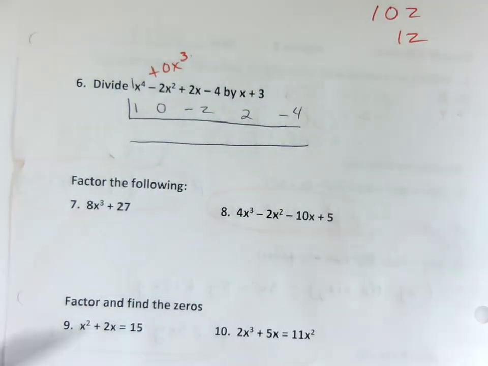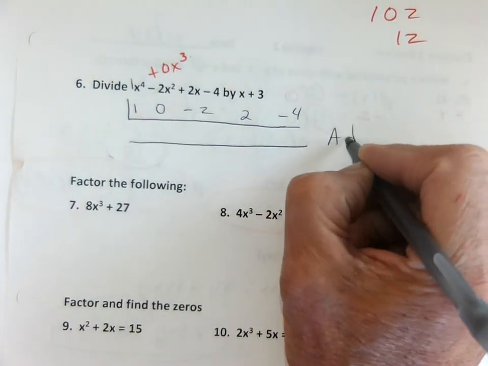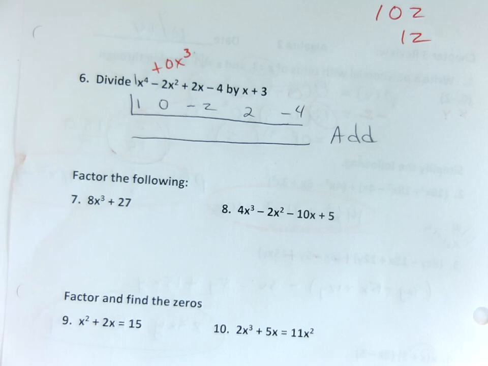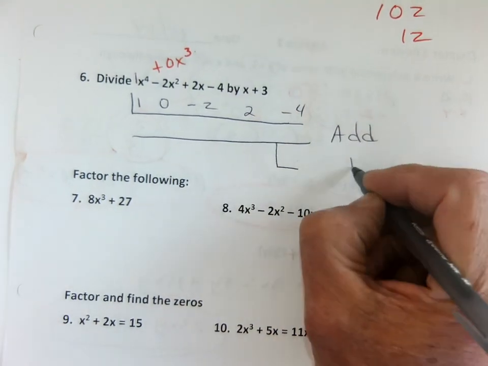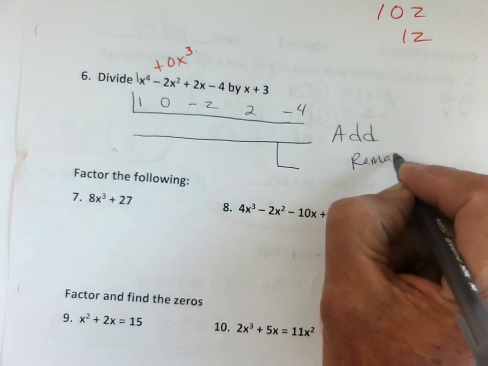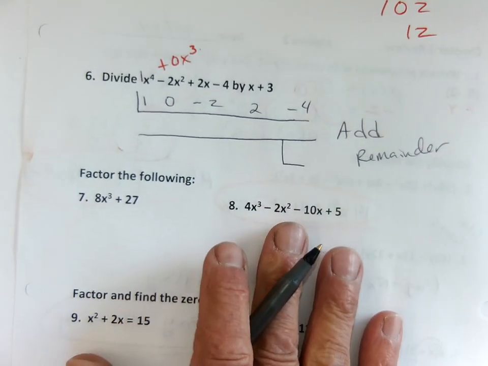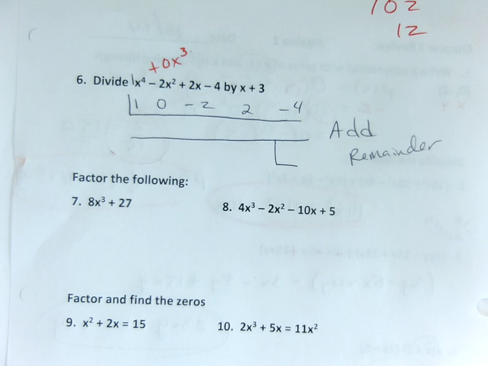Draw this line. Everybody, some of you guys are missing this line too, okay? Draw this bottom line, okay? Some of you are missing this line. And add this word. Right over here, add this word. Put add. Put that there. Now, right below the negative 4, that's where my remainder goes. Okay? Set yourself up for success, okay?